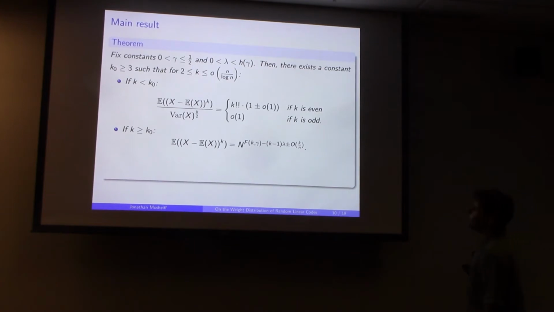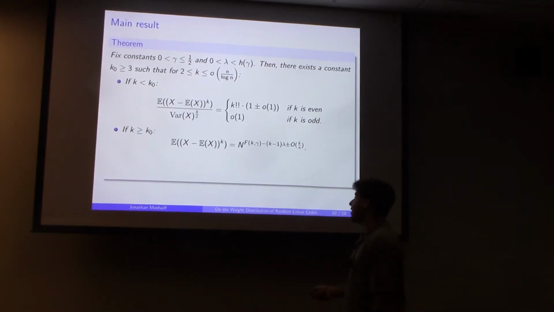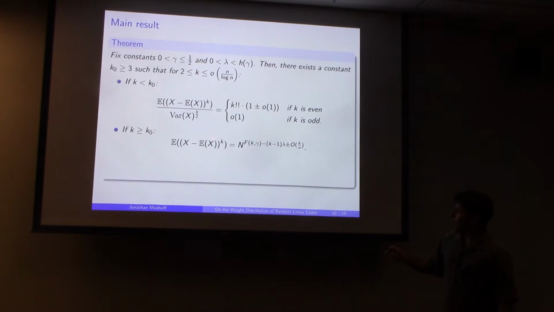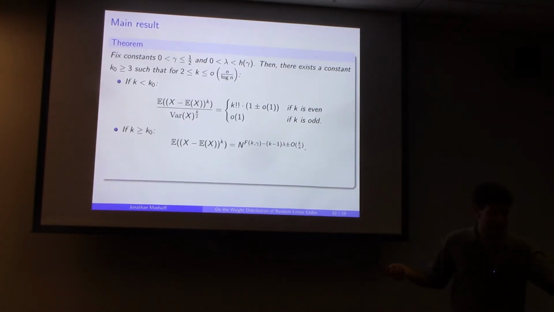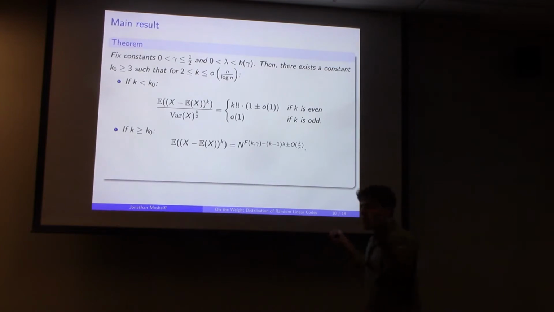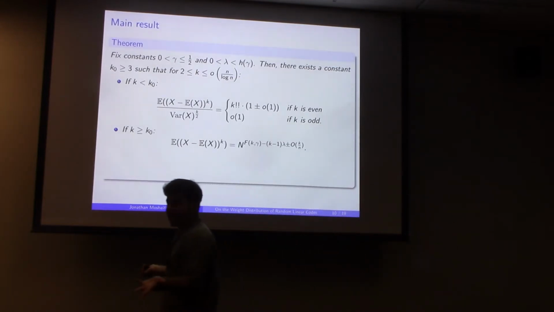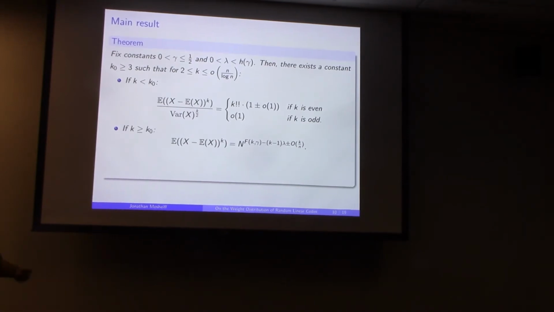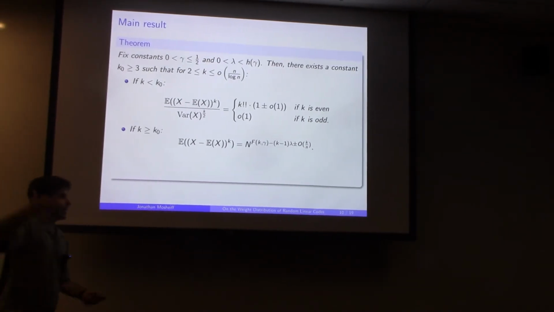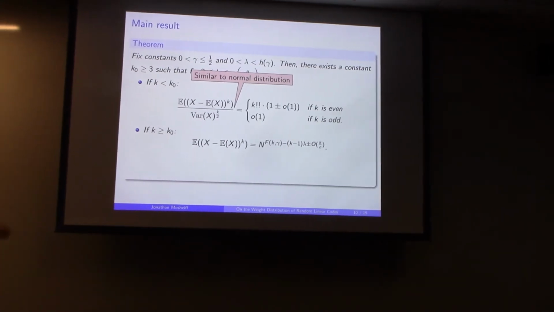Afterwards, from that k0 on, we get a different behavior, which is not understandable yet because it includes this function big F. What I can say is that the moments start growing much faster than those of a normal distribution at this point. Suddenly the fact that we're working with a linear space takes effect, and the moments start being more biased and grow very quickly.